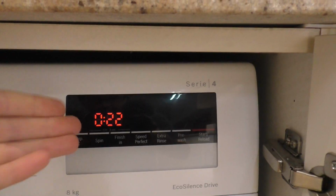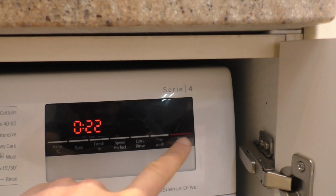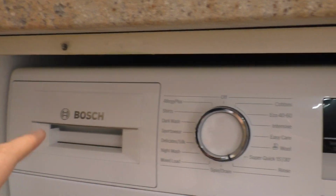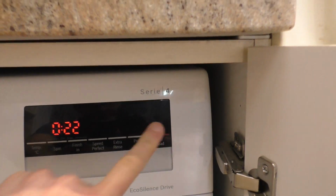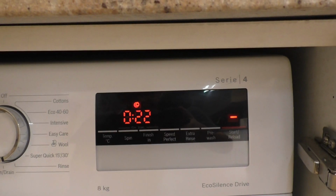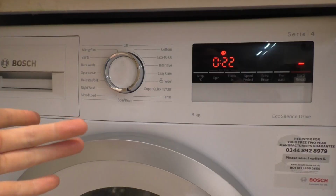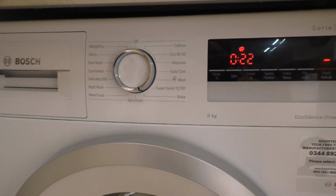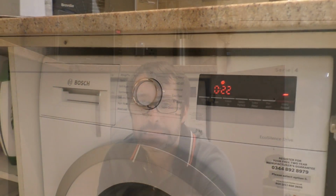Right, here we go then. It is set for 22 minutes, fairly quick, that should do the job. Got that flashing away ready to start, we got that in the right setting, we put the soap in, so all that's left to do now is press start. Come on, washing machine. Yeah, and there we go. So I'm going to come back now in half an hour and see what happens.